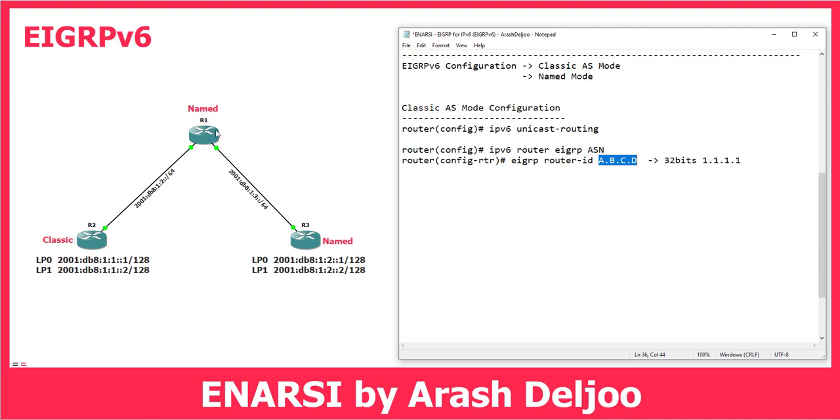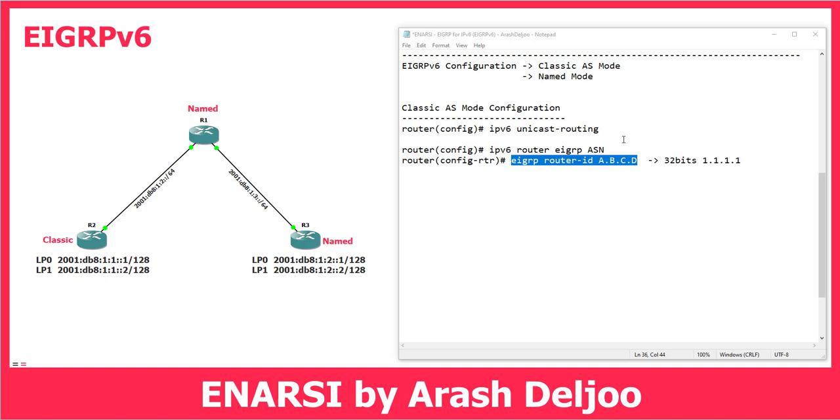If in your router, for example R1, you have an interface that has IPv4, you don't need to configure the router ID in IPv6 either, because the router ID by default is chosen with the help of the highest IPv4 address of the loopback, and if the loopback is not available, the highest IPv4 address of the non-loopback interfaces.